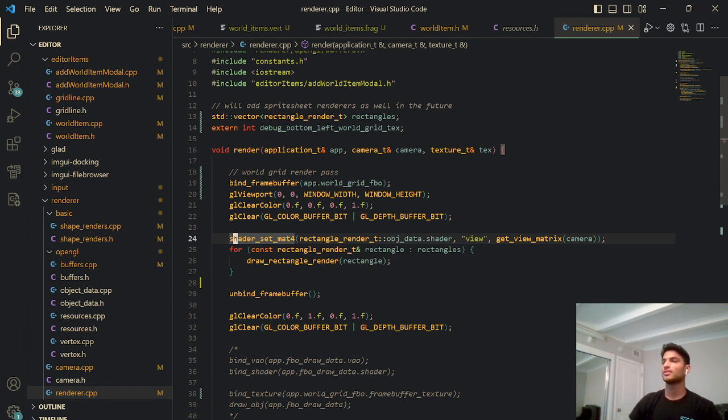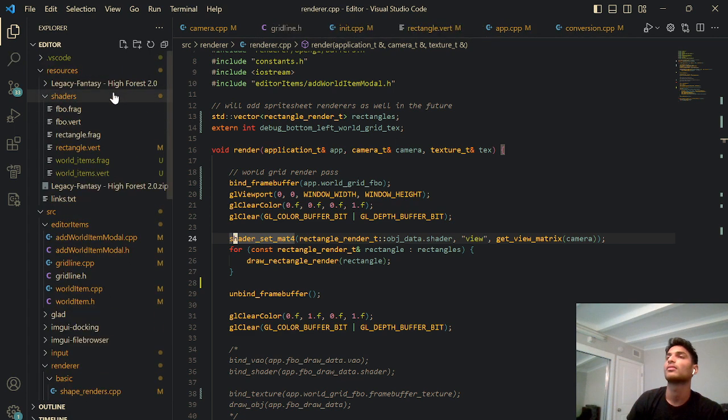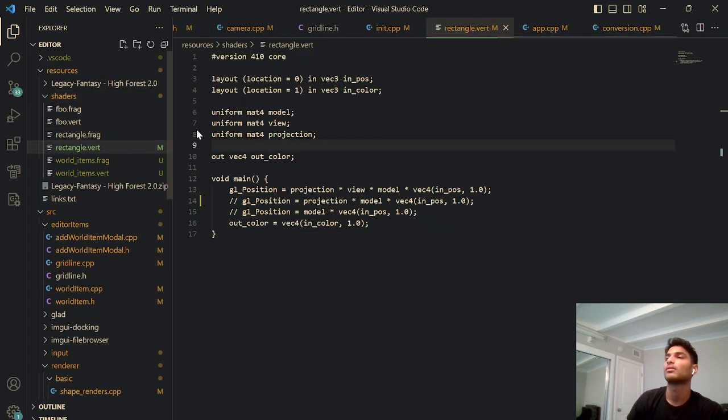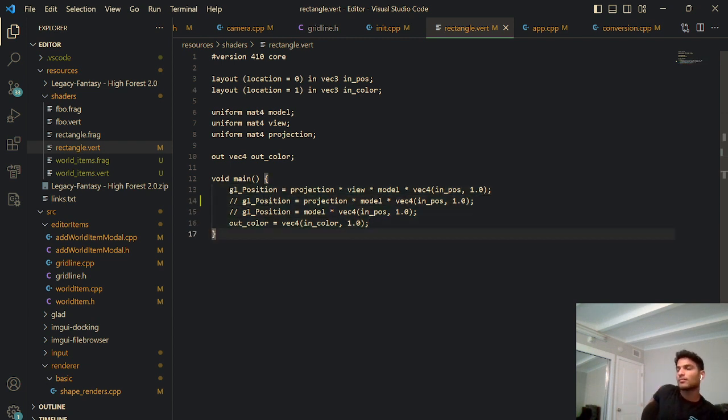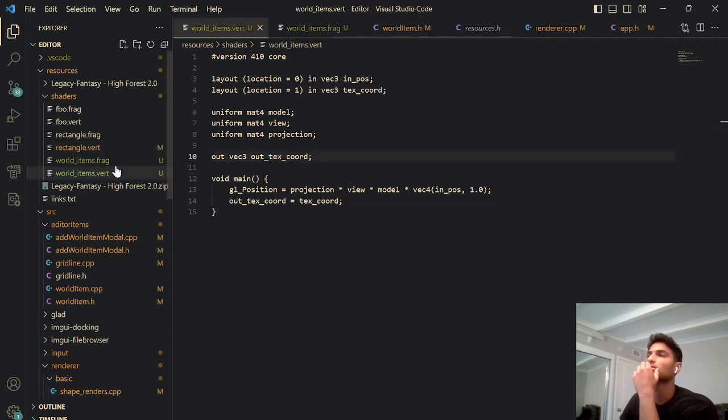The rectangle renderer right now doesn't even take into account. Really, the only need is just instead of color, just texture. Yeah, and I believe this does that.